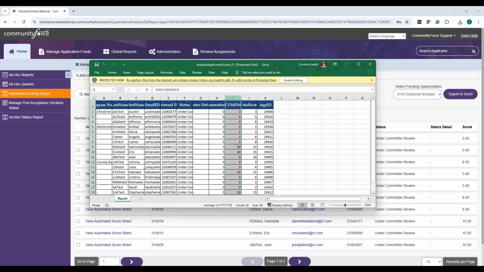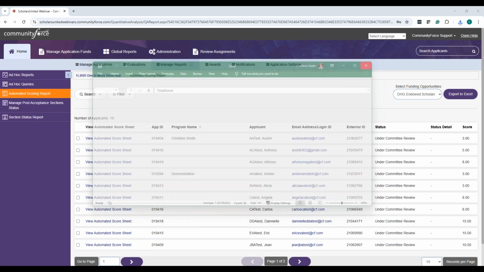There's that one. She got the 3 points. And then here, that generation question, they got 0 or 5 based on how they answered it. And then this total score is here. So you're going to see, for each question that you've created an automated score for, what the result was on that specific score, and then what's the total score for that automated score. And then you have this nice report that gives you that breakdown for automated scoring.